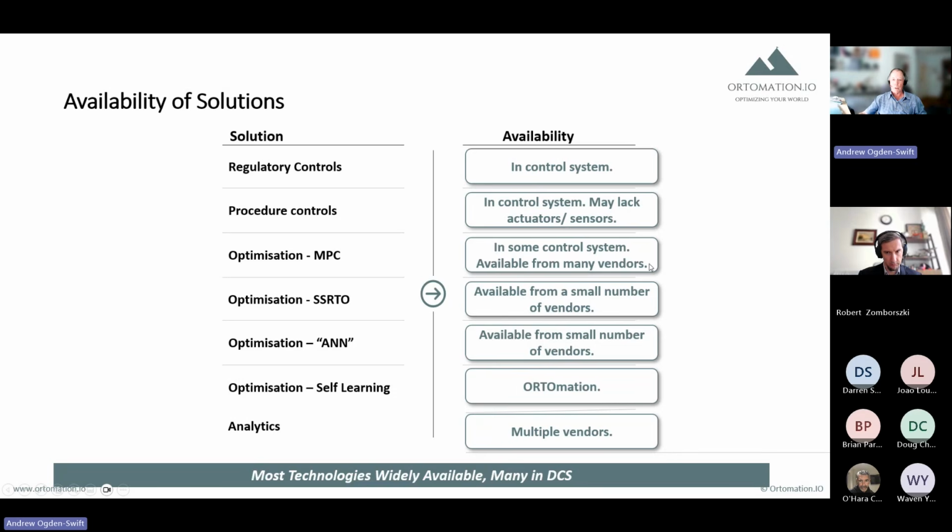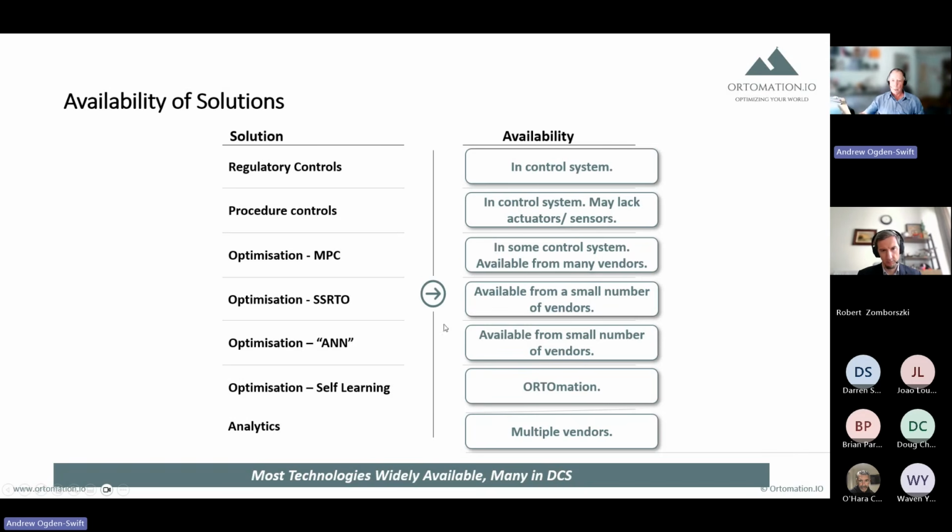Most DCS vendors have model predictive controllers running on a server. There are specialist software vendors like Spiro and Ipcos, who also have model predictive controllers. So there's a lot of technology available out there, much of it available from control system vendors. I think the most common are the products available from AspenTech, Honeywell, and Yokogawa.